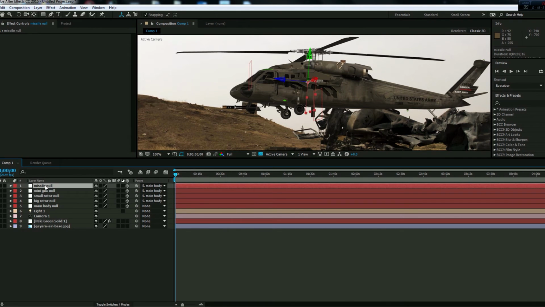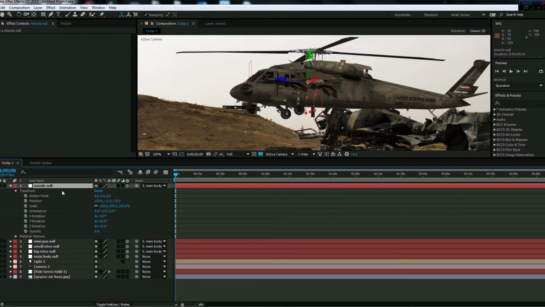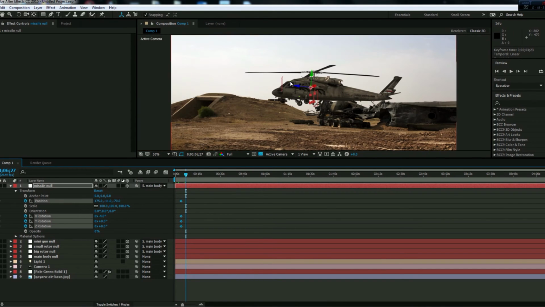So here's the missile anyway, so let's get the missile, and you click on to position, and I can't remember which one rotates it exactly around, but we'll click them on there anyway. So let's move this up to there, and then it's going to be real quick.